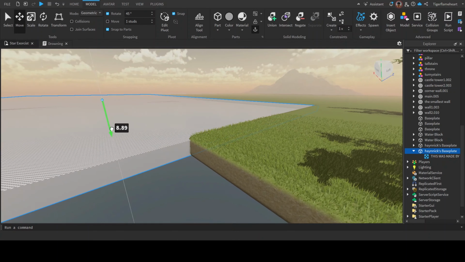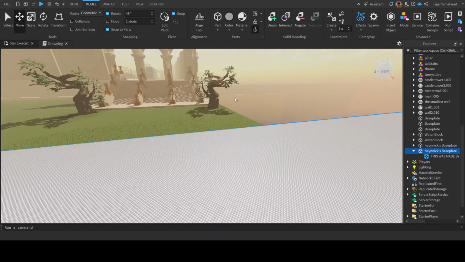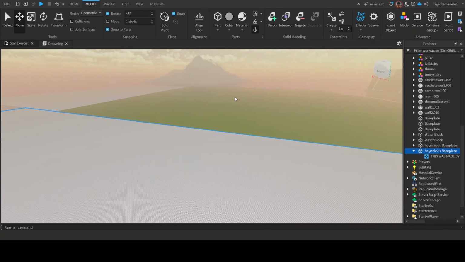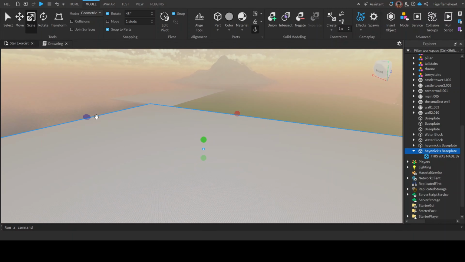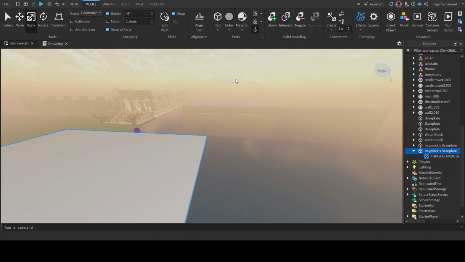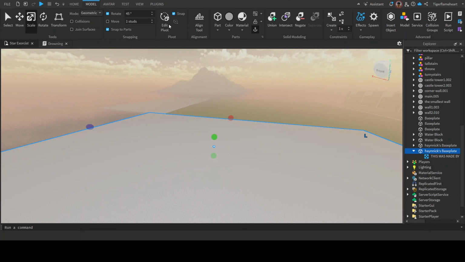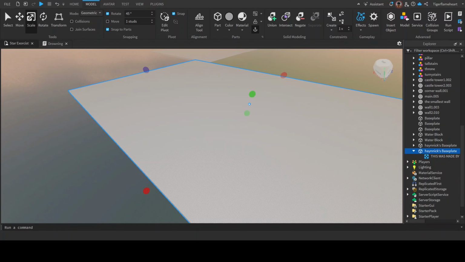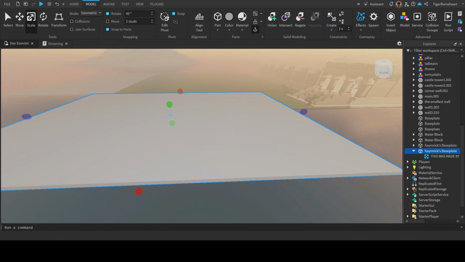F3X is a lifesaver for making quick edits to models. It gives you much more control compared to the default Roblox Studio tools. Archimedes is great if you need to create curved structures, which is something Roblox Studio doesn't handle well by default. Gap Fill and Resize Align help a ton with making sure parts connect seamlessly, especially when you're working with multiple models. Mesh Importer is something I use when I find great assets on external sites like Sketchfab. It makes it easy to bring in custom models and adjust them with Roblox Studio. If you plan on using external assets, this plugin is a must-have.